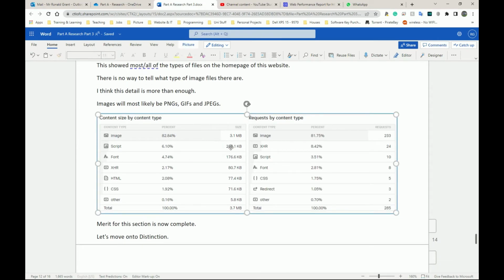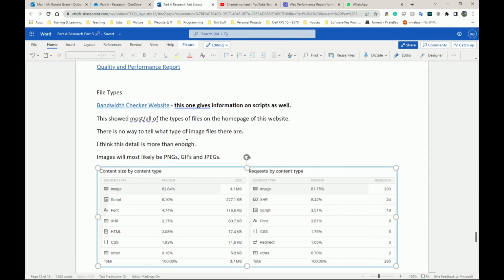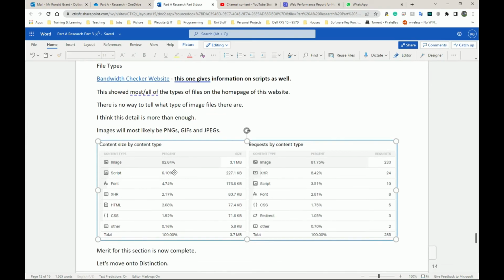Again, I'll put the link that I got the screenshot from in the description, and it says here images: 82% of this website, which was Amazon, is going to be images. Another 6% is from scripts, the font, so the text that makes up the website, is 4.7, XHR, and so forth. Okay, so this gives a decent breakdown of the type of content, the file types on each page, not the exact file extensions, but the file types. So this tells us that 82% of the website is made up of images. So of the 3.5 megabytes I showed earlier, 3.1 megabytes comes from images. So this is how I would do it. This is a really nice breakdown.